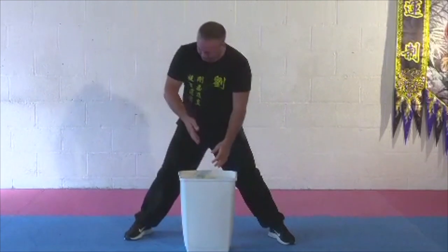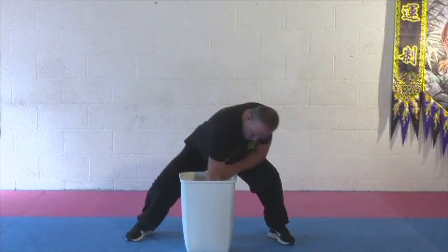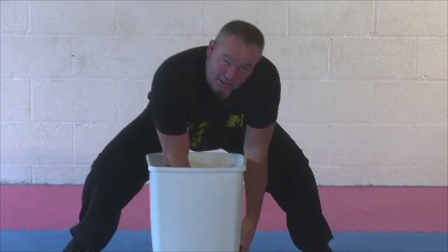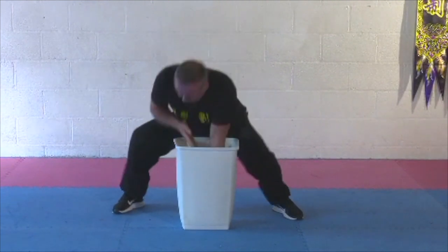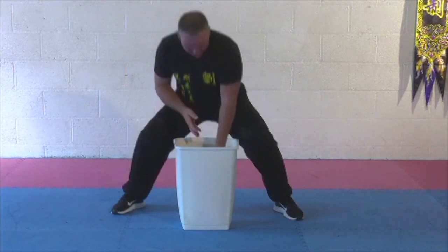And you're trying to get as far down that tub as you can. So try and get your hand to the bottom of the tub. It's way past your elbow here. If you look at my elbow, it's level with the top of the tub, so my arm is quite a way down in that tub, as you can see from the side. So here, forward, back, twist, twist, grip, out, down, forward, back, twist, twist, grip, out.